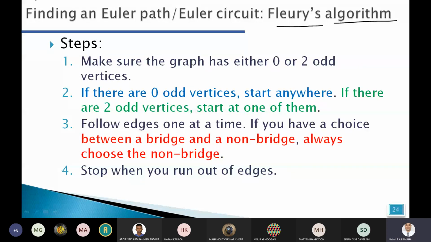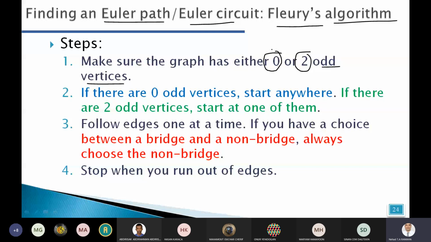Okay, so to trace any graph, first we want to know if it's an Euler path or Euler circuit. If it's an Euler path or Euler circuit, it's traversable. We will use the Fleury algorithm to traverse it. What does the Fleury algorithm say? It says, make sure first that the graph has 0 or 2 odd vertices.